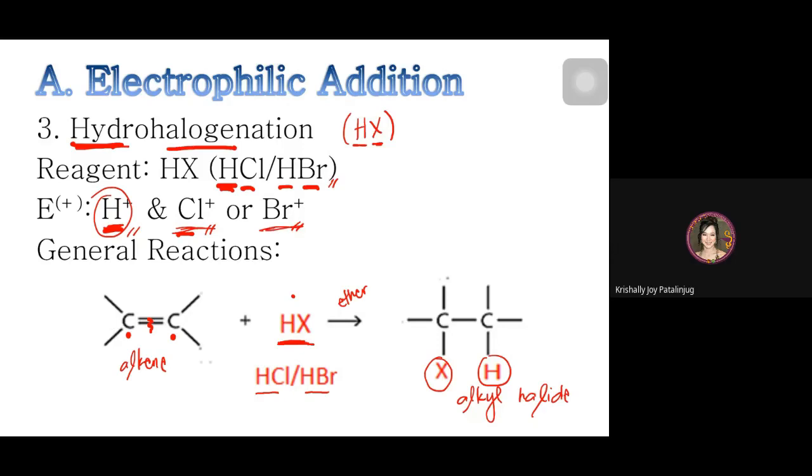So it is H plus and either Cl plus or Br plus, depending on what was added, like HBr or HCl. Again, the electrophile added in hydrohalogenation depends on the reagent itself, right? Hydrohalogenation is H plus and a halogen. The halogen could be Cl plus or Br plus, and the H plus. Okay? In general, that is an alkyl halide. The question is, where will the chlorine be added, where will the hydrogen be added, to which carbon of the carbon to carbon double bonds?